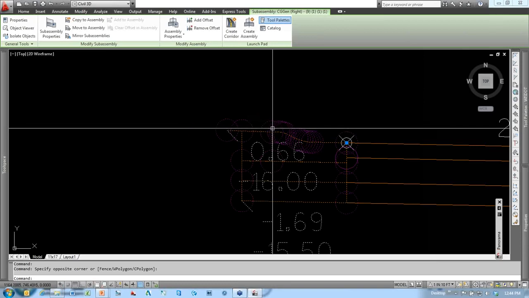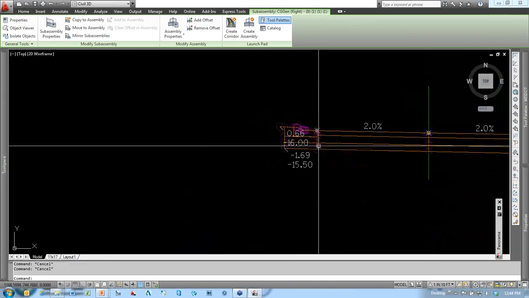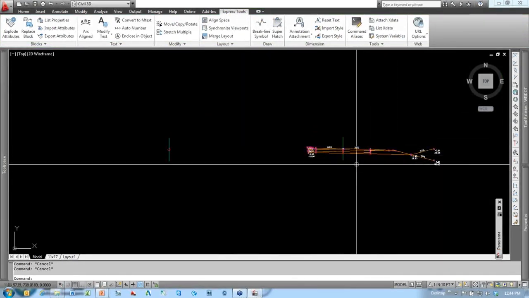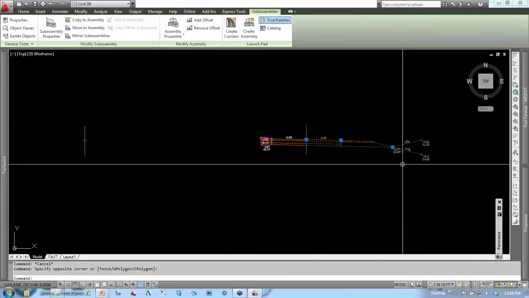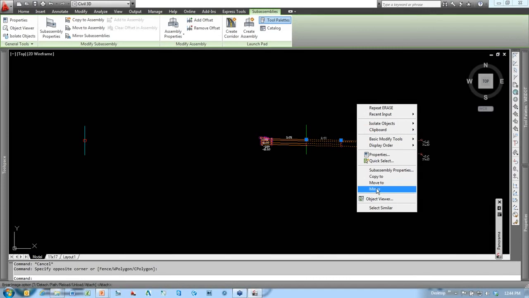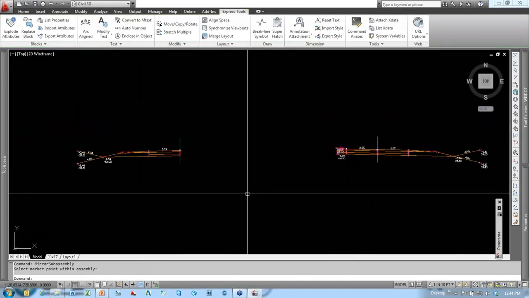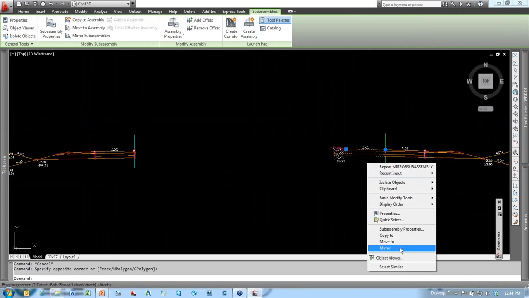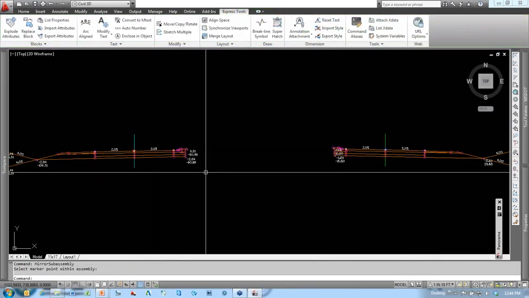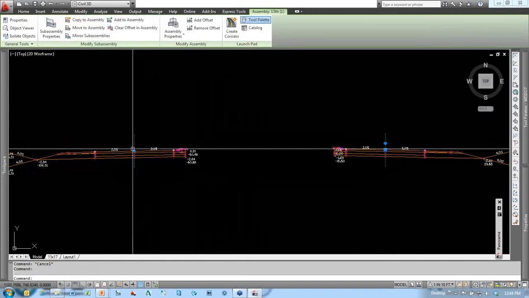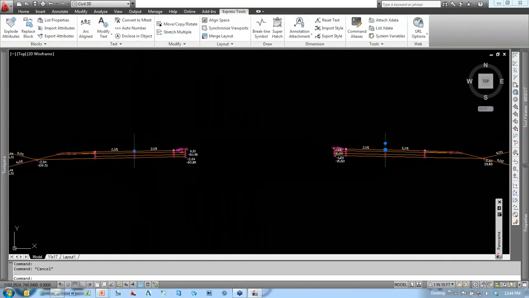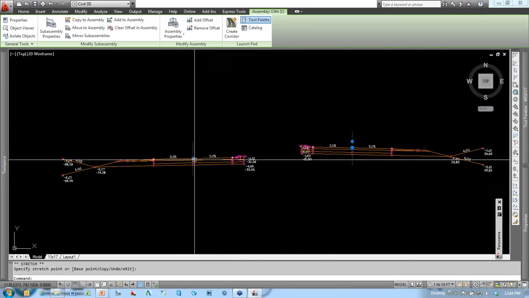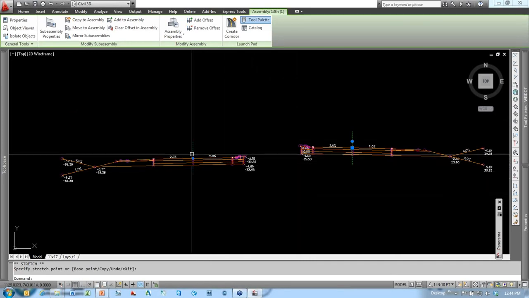So 1.5 is from back of curb. So there's 1 and 0.5. Okay, there's that side of the road. On the other side, it's mostly the same, but then with a median in between. So I can actually grab this entire set of subassemblies, and I can use the mirror command and mirror it over here. I can also do the same thing here. And this is a little bit weird. I can mirror this thing, like an inverted mirror over here. Now where these two things are located relative to one another, if this offset assembly is sitting up here, or sitting down here, makes no difference, because it's the alignments and profiles that we assign to those that will control the location of them.